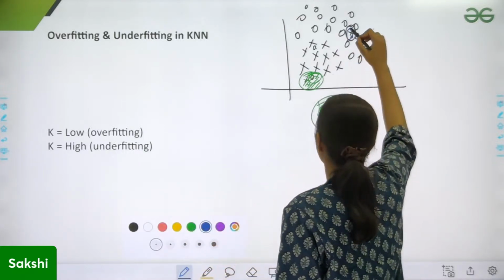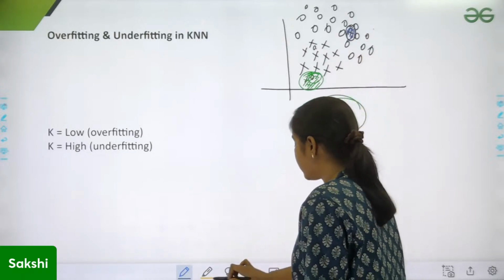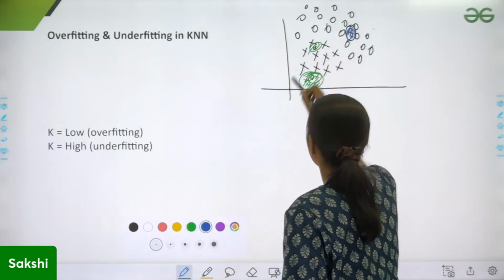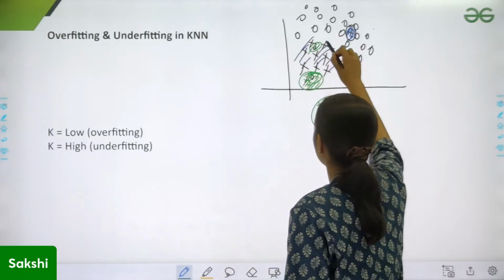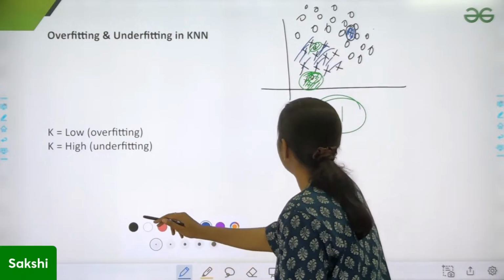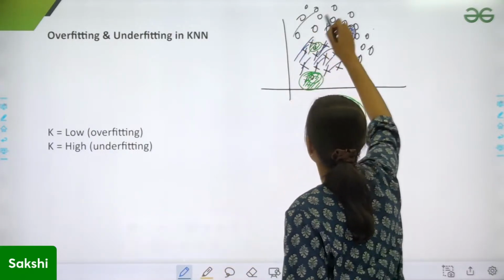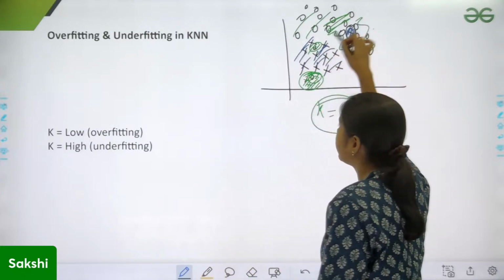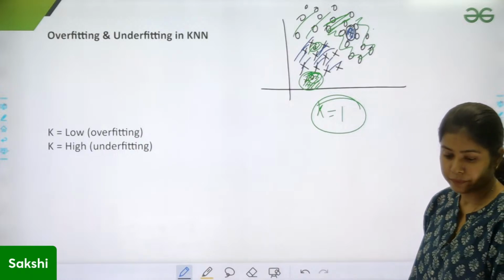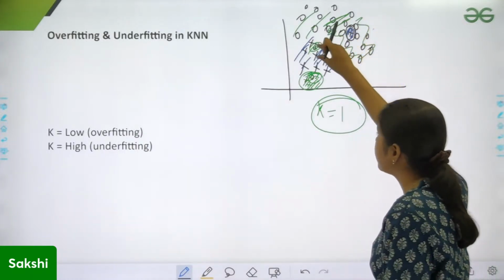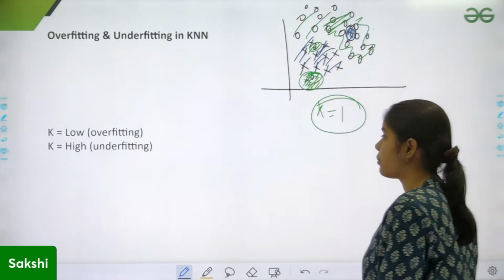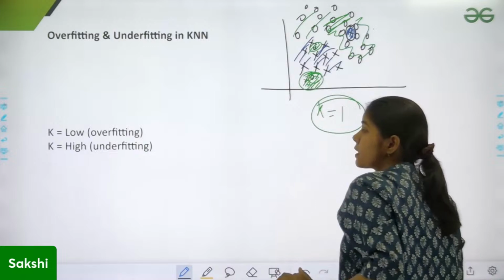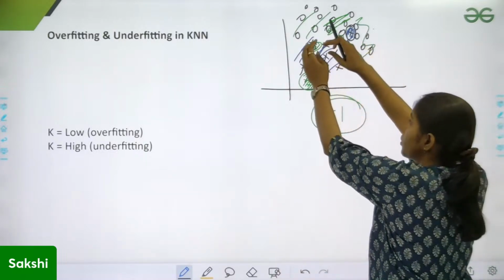So if I try to form a decision surface, we'll get a blue color here. Similarly, around this we'll get green color here, and blue color here. At this surface we'll get blue color, and then green color at this surface, right? So you can see that we are getting small grids in between because of the low value of k. That's not working for us, and our data is trying to overfit, since at this portion it is giving a different answer, and at this portion a different answer.